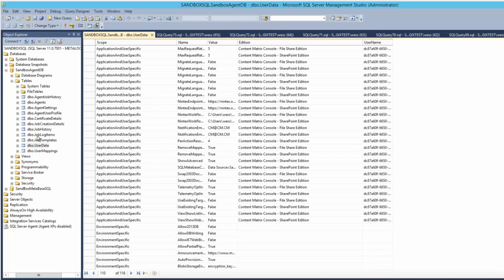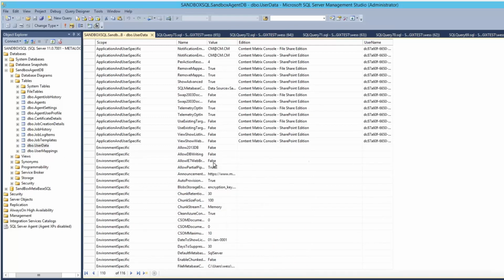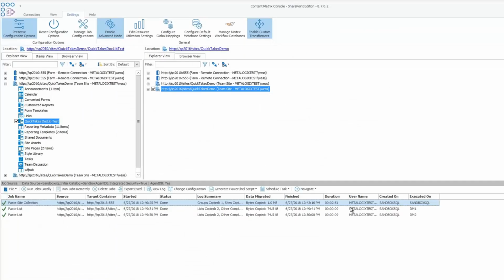So this would be the most important table that you would be concerned with in distributed migration, as this is where you would actually change something. And now how Gil had mentioned, if you do change something, it won't happen for the existing job that you're using. Usually with a standalone system, you actually have to restart the console. And if you were to run a job locally on this console, you would actually have to restart it as well.